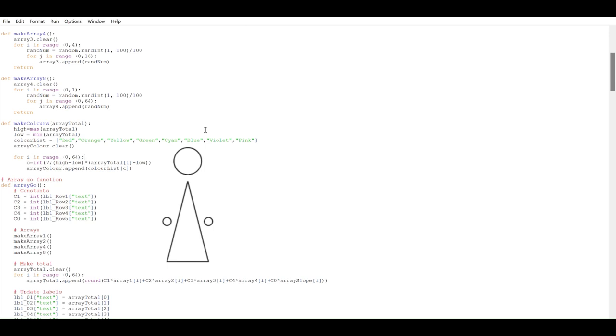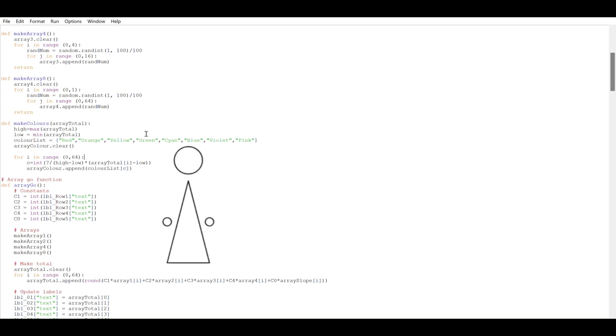Okay, so this is the basic idea of what I'm going for. I added in that the make colors function checks the total array, so you can get the values out of that, specifically the high and low, and does a calculation, basically a linear equation, to translate that into a number between 0 and 7.